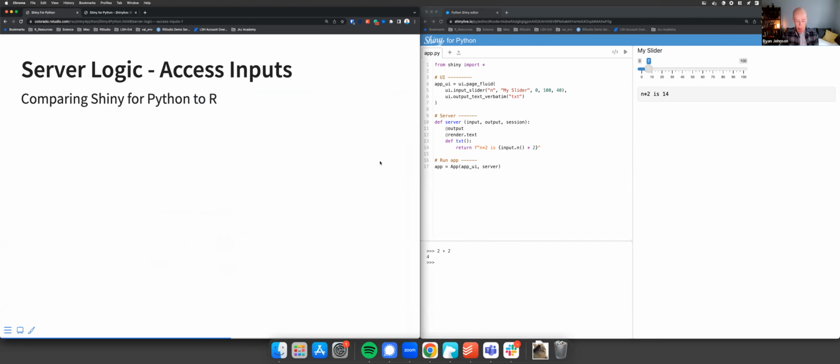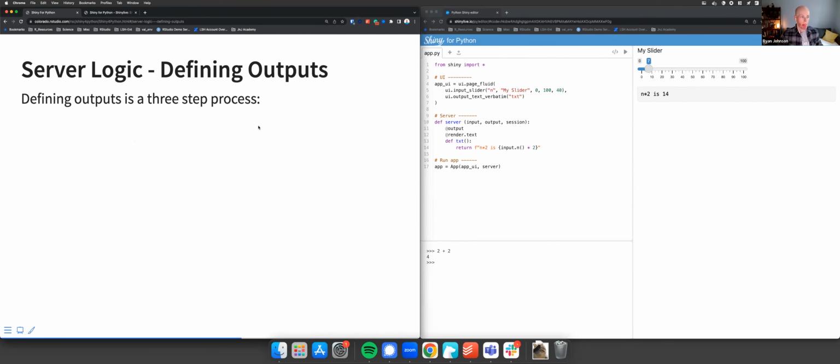I did make a lot of parallels to Shiny within R, so I wanted to call those out right now. In Shiny for Python, to access inputs from the server, you use the syntax input dot, and then you give it the ID. I'll just put X here; it can be whatever ID you call it, followed by open close parentheses. Within R, it looks something like this: you have input, $, and then that same ID. If you're more comfortable using Shiny within R, hopefully now you can make some parallels to using Shiny for Python.